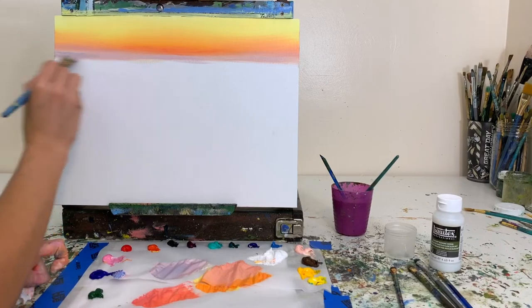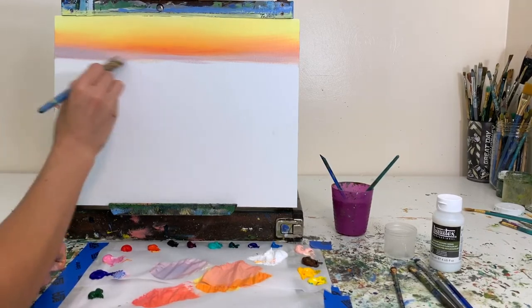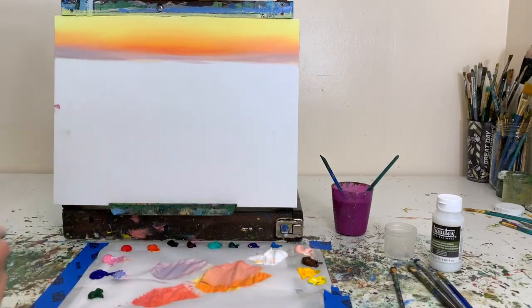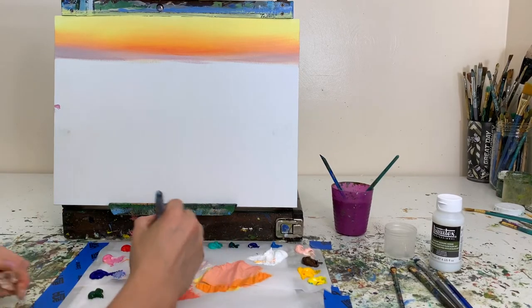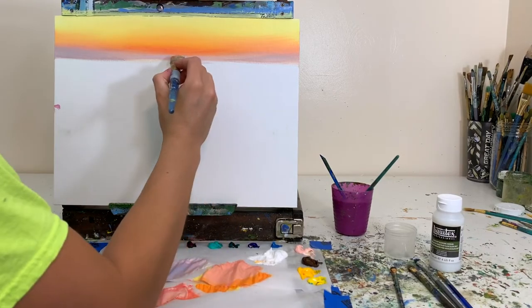Now I'm adding a little bit of my ultramarine blue to the sides and just letting that blend in. And that's just pulling down the sides of the canvas, which helps us to bring the attention right into the center of the canvas. Still making those back and forth brush strokes.